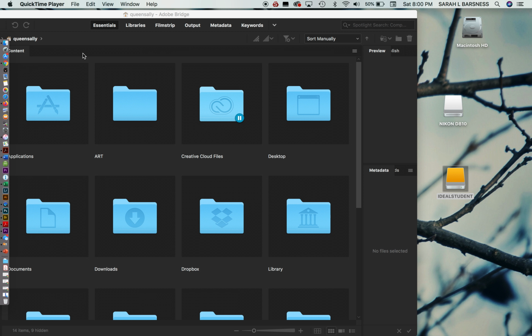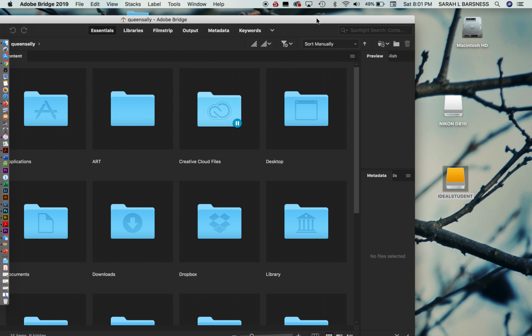Now, I've already got a few things open on the desktop. I just want to walk you around here. This is a Mac, and everything I'm going to show you tonight is based on Mac. But there's a handful of commands that might be a little different for PC, which I'll try to point out. But at school, we have all Macs, and so this is what the screen will look like when you're working at school.